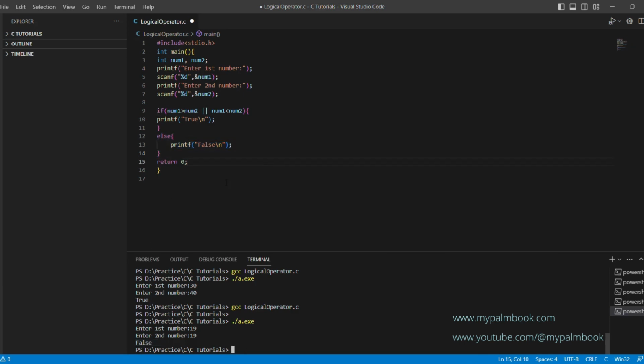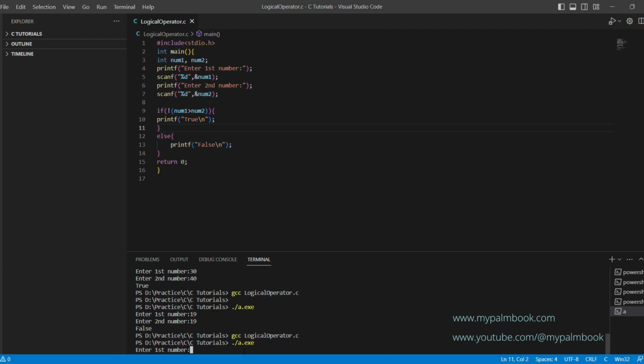And let us come to NOT. I'll wrap it with the bracket and then give not. Here I run the code. First number is 20, second number is 10. Before hitting enter, let us check.